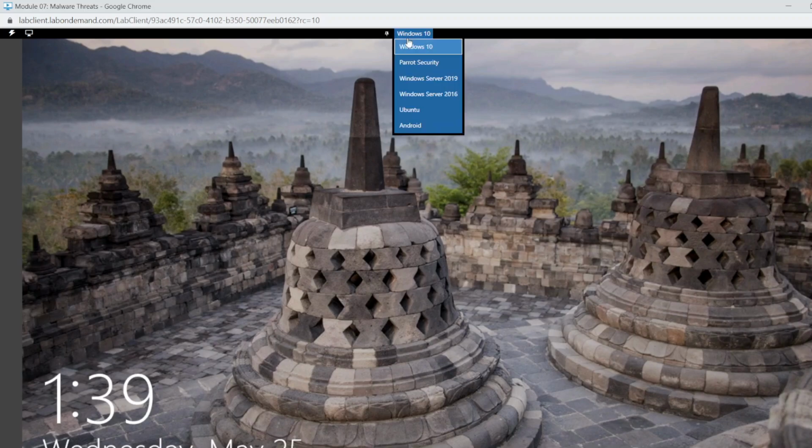So if you look, right now I'm inside of my virtual machine, and I'll be running multiple things. I have my Windows 10, I have a Parrot Security, which is my Linux OS, and we also have two versions of Windows Server. Lower than that, of course, I have Ubuntu and an Android emulator, but we won't be using those too much inside of this course. For anyone out there who is using Linux and maybe Kali or any type of Arch Linux that's based on cybersecurity and penetration testing, you should have the necessary tools to perform anything we're about to do.